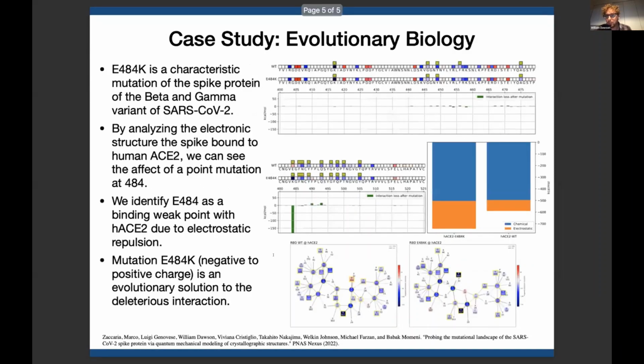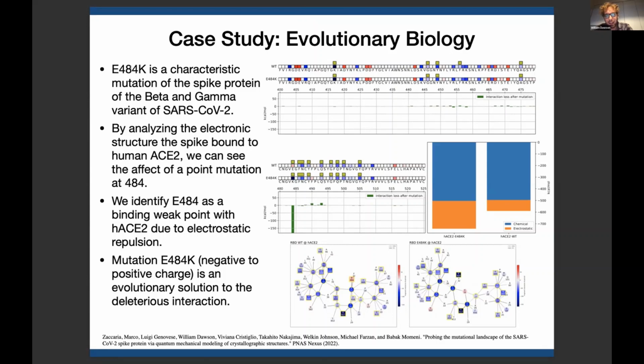Okay, so I'm just going to tease you a bit before we go back to the tutorials and show you one of the things that we recently did with this framework. In this case, we are interested in studying the spike protein of SARS-CoV-2. One thing that's very troubling about it is that it can evolve.